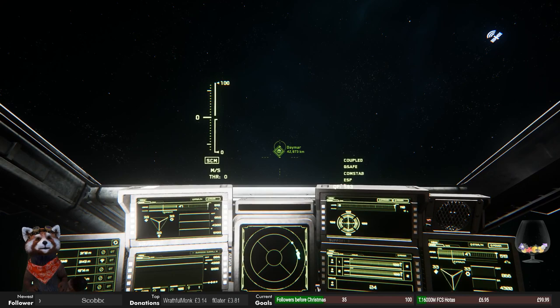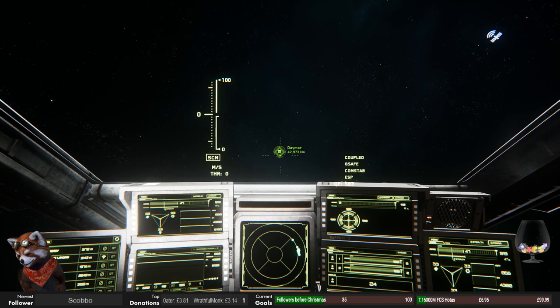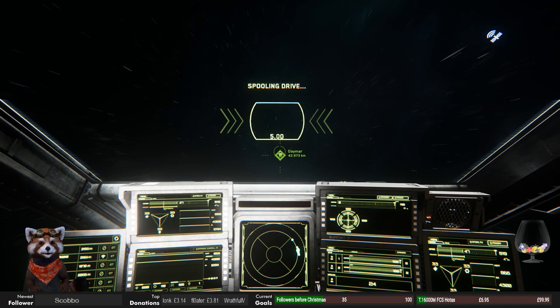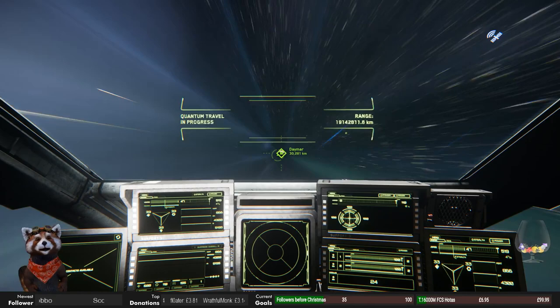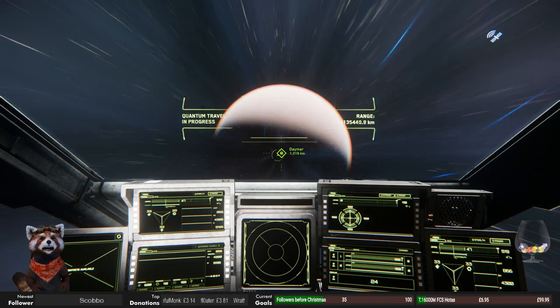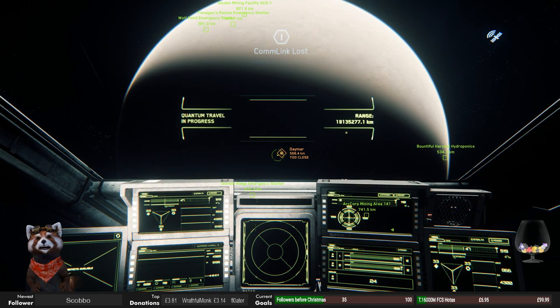Now, once you're pointing at your nav point, you just press B. Quantum drive is now on. And a second or so later, it starts firing up. And you notice how your speed ramps up before you go into quantum. You get to the other end, beware, because it takes a while to get out of quantum. Got to decelerate down to normal speed.